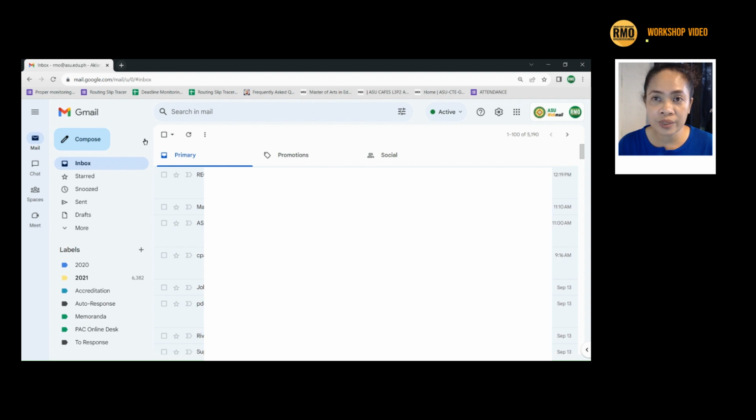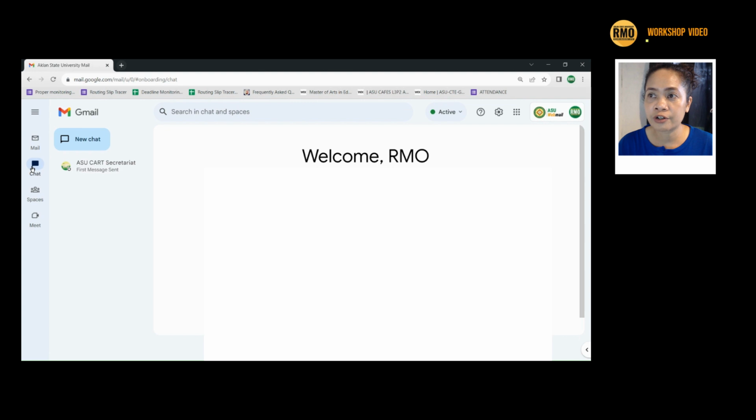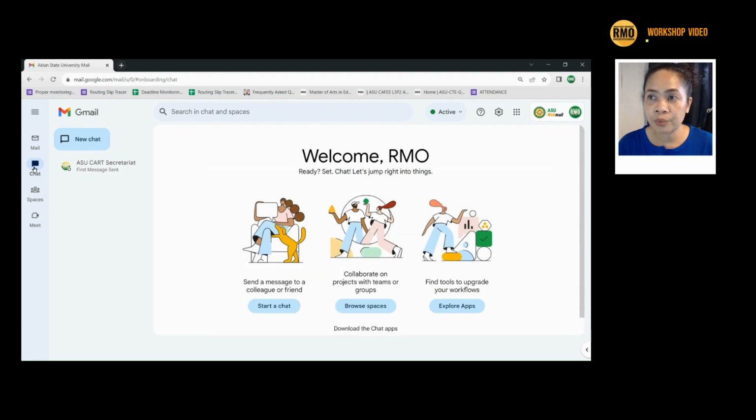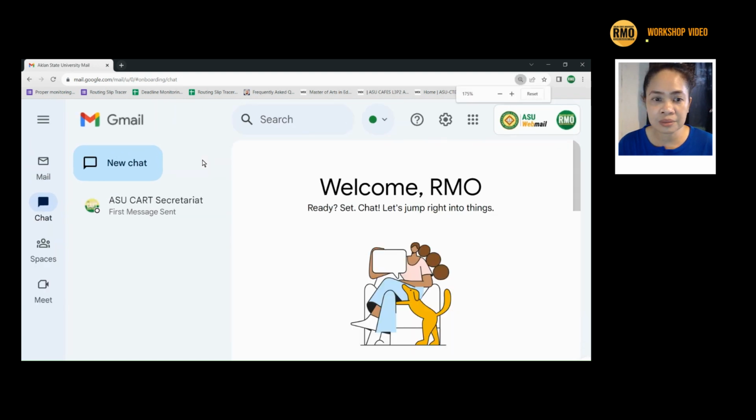Now, how are you going to use the chat message for your Gmail? Ito lang po yung i-click natin button. So, I'm going to enlarge the screen para mas madali nating makita. Ayan. So currently, I only have one open chat with the ASU Card Secretariat.